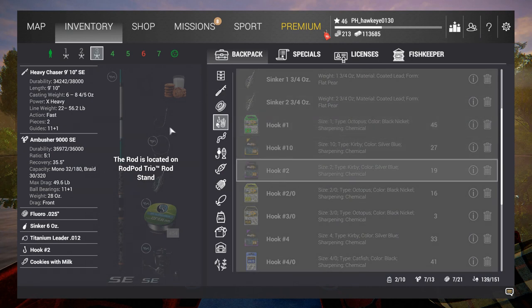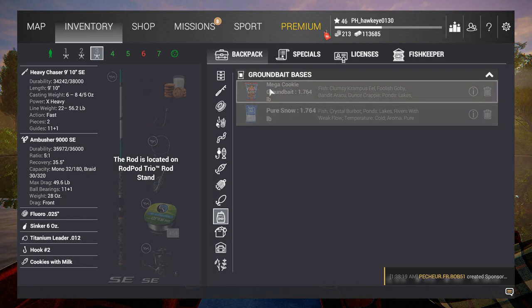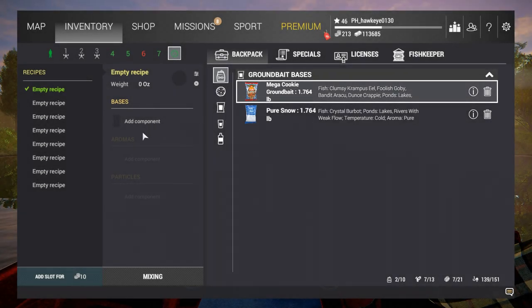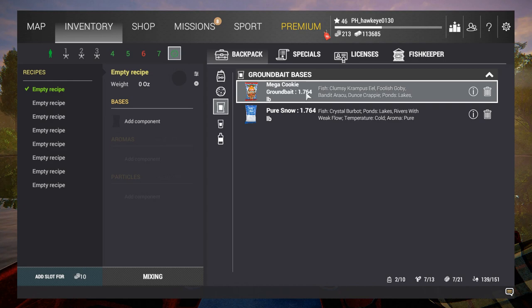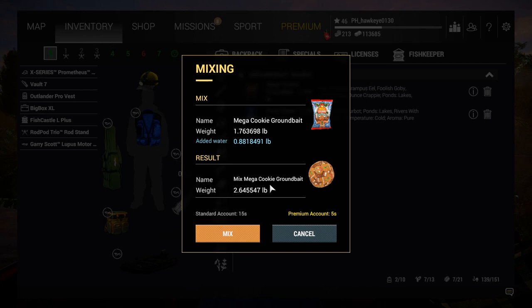Now you're supposed to be able to use something with the ground bait. Now let me see here. Ground baits here. Don't even know how to use this, honestly. Okay, we put the component there. Add it. Maybe? I don't know. I'm not sure how you use it, honestly. Oh, I bet I know how. Yep, that's how it's done. You put it in here.